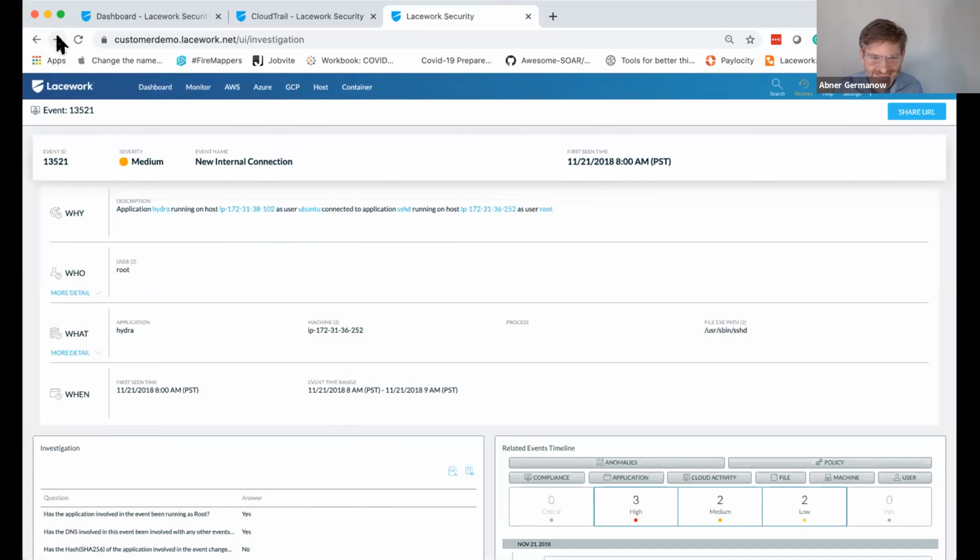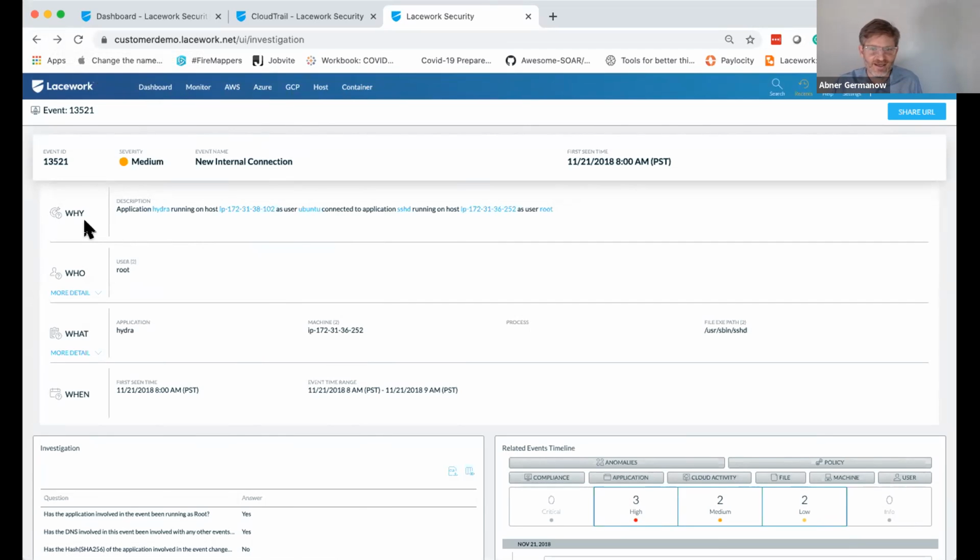Yeah, totally. Okay, so this is that Hydra example that we were talking about. This is the alert that would have been generated from that. One of the big questions you always have is, why did I get this alert?